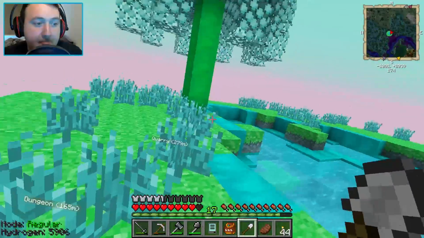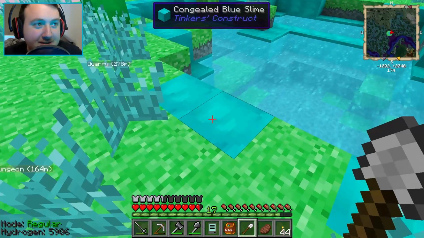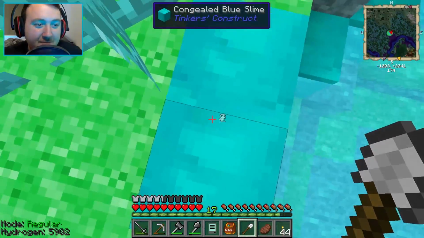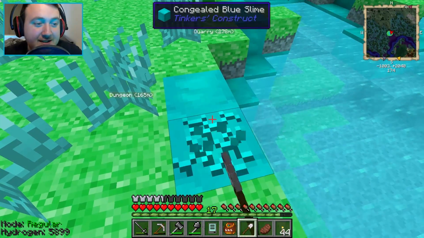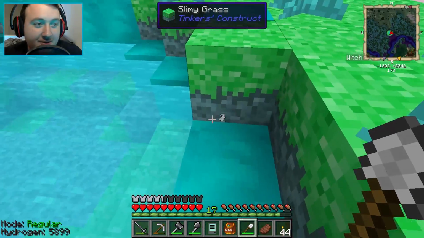So here we go. This is a slime island added by Tinker's Construct, and I really like these because this is the slime we need to collect, this congealed blue slime, and if you jump on it, you bounce up and down. Oh, I didn't bounce more than once. Come on. There we go. You bounce up and down. It's really cool. So we actually need to collect this. I might just collect the outer edge. Oh, God. I'm bouncing all over the place.